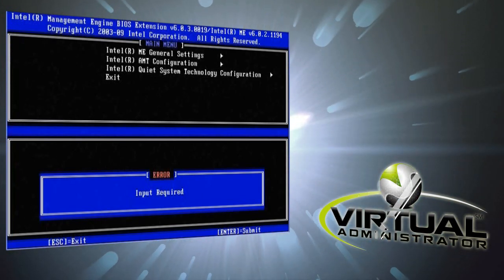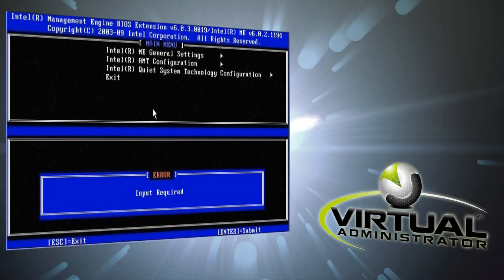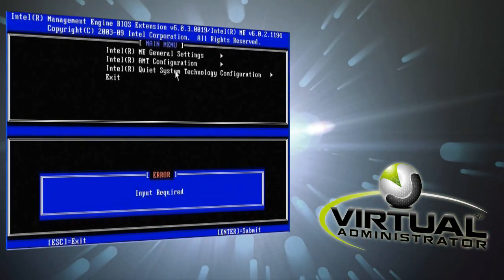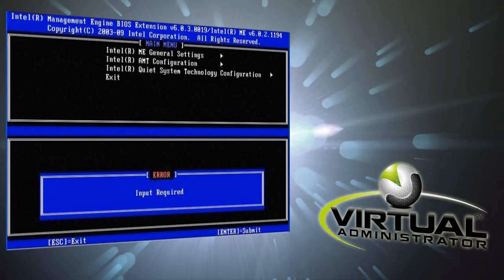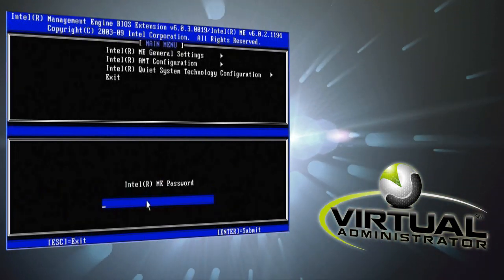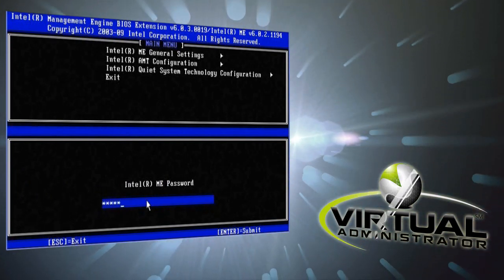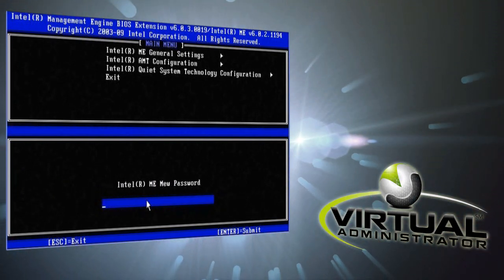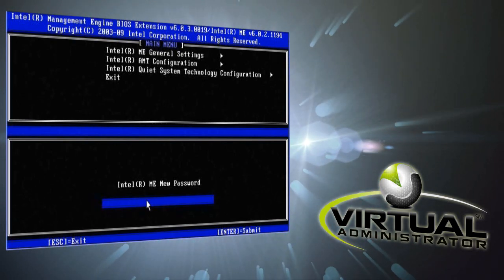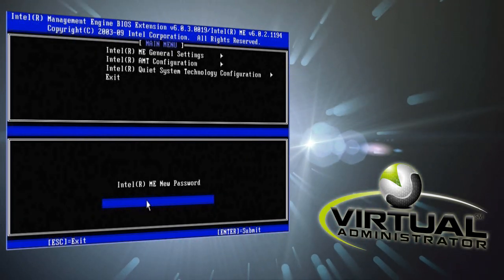All right. When you get into the configuration screen, the first thing it's going to do is ask you for your password. The initial password is admin in lowercase. So you're just going to type in admin, hit Enter, and now it wants you to put in that complex password that you wanted to use. So type in your password, making sure you don't screw up.